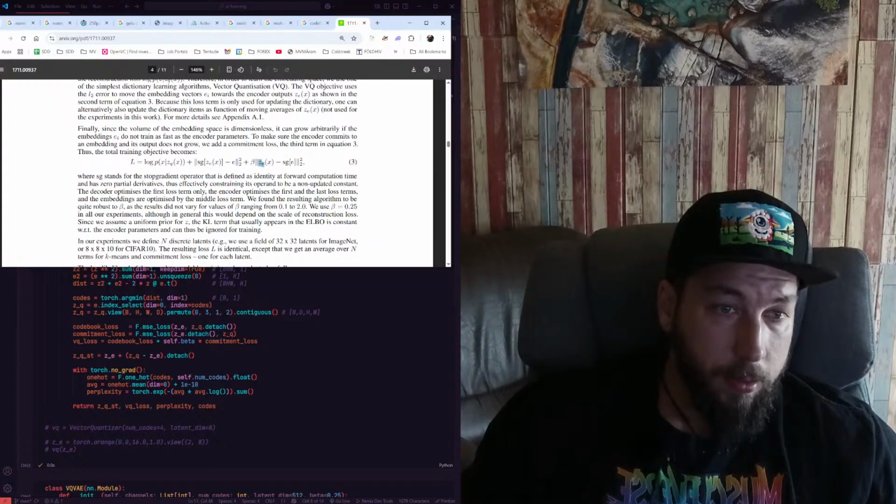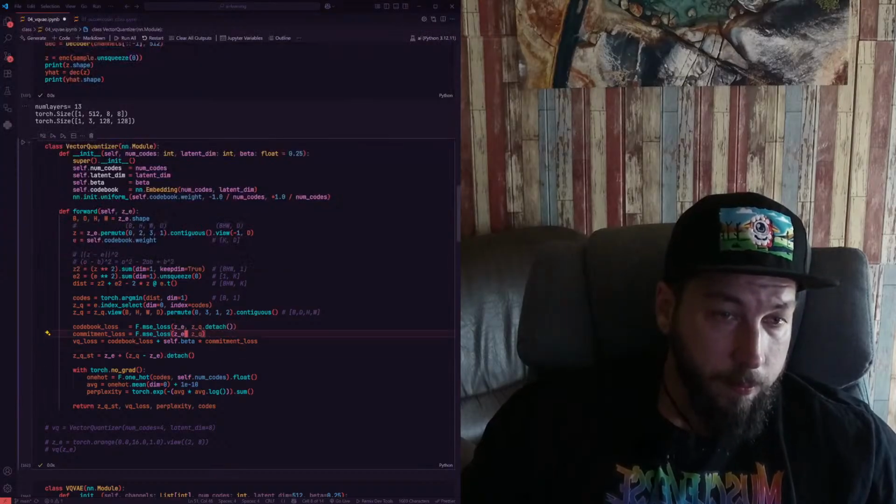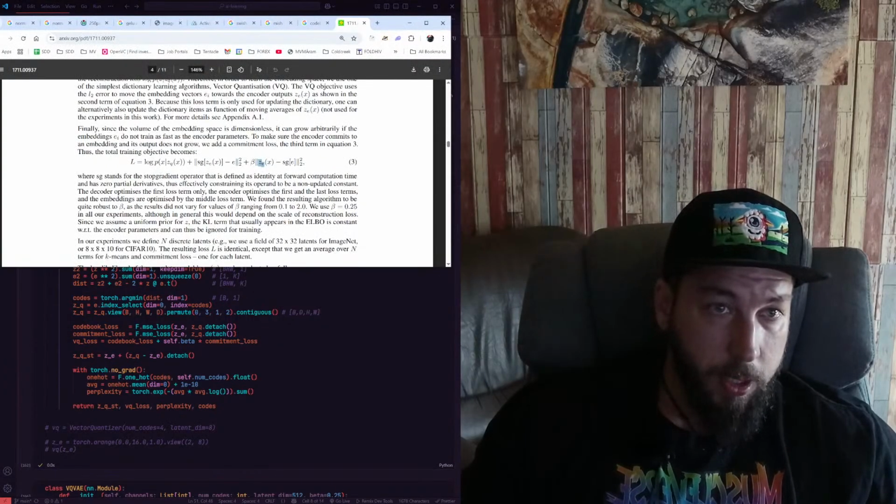ZE, that's the MSE, mean squared error, the L2 distance squared. And stop grad on the embedding. This is fine. And in the other case, stop grad on ZE.